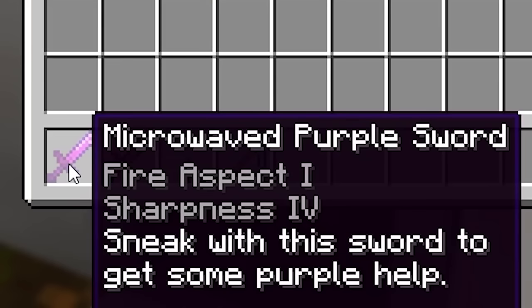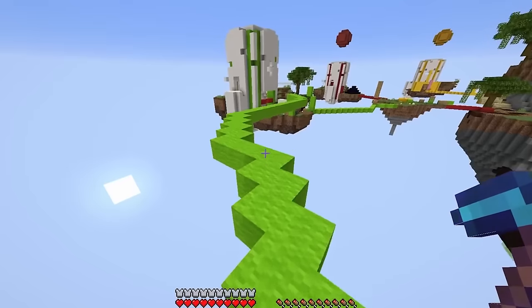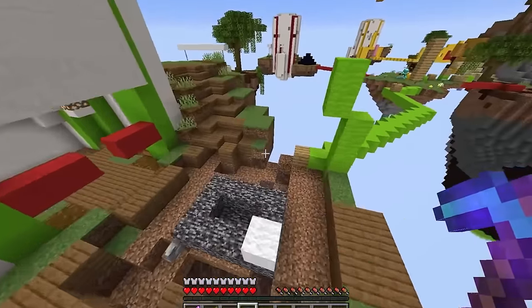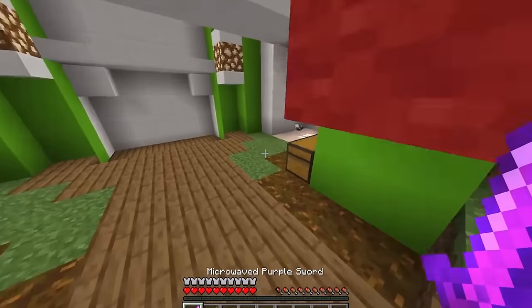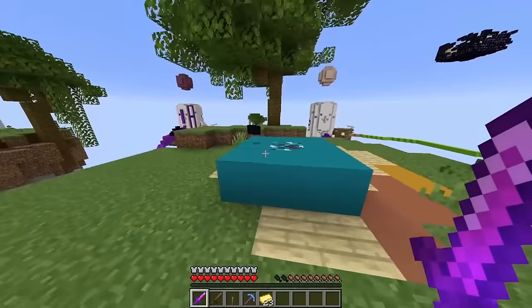But if I click on it, it microwaves my purple sword. And it gives it fire aspect. Do it with every item, even my pick. Now that's microwave. We can microwave everything. Even the obsidian we hopefully get from the middle, unless green has some spare. I really doubt they do. That wouldn't really make sense. They don't. Red in the middle. Your base is here. I could get it. I need to keep my bed safe first.